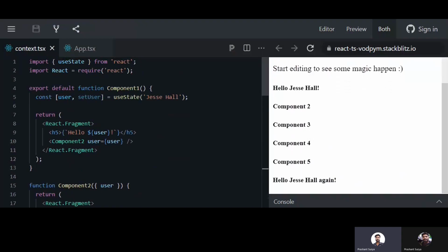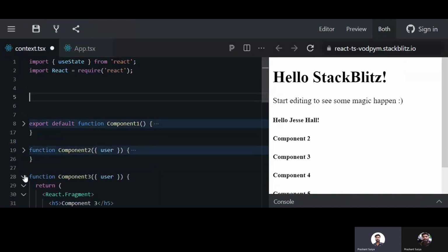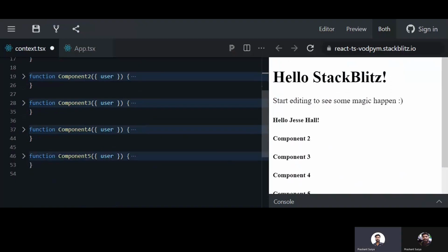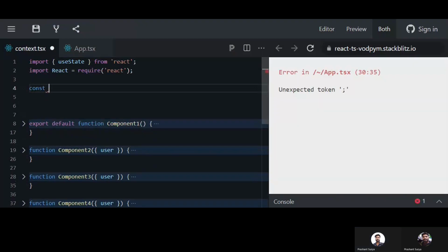First of all, we have to create the context. Context is always created outside any component, so it is not part of any component, either functional component or class component. Here we will create a constant, let's suppose a user context.